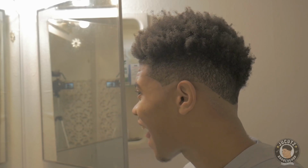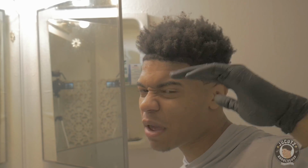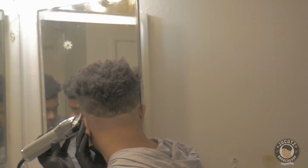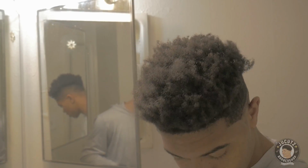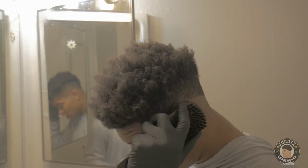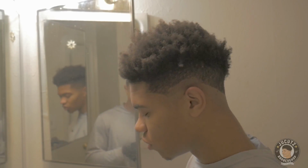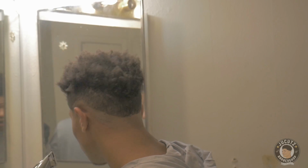Make the second guideline, you want to go maybe half an inch above the first guideline. Yeah, you want to keep brushing too. Every time you go up, just keep brushing, so you have a clean canvas so you can see what you're doing. You don't want no messed up fade, man.